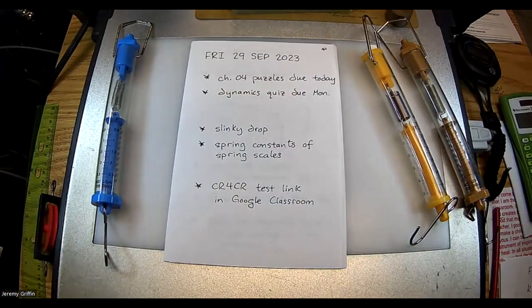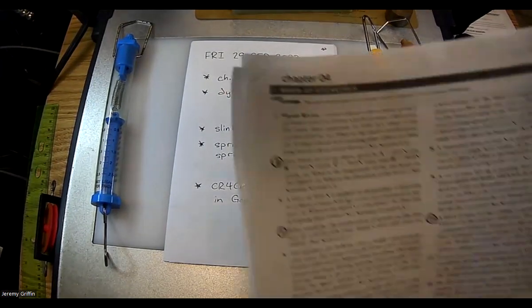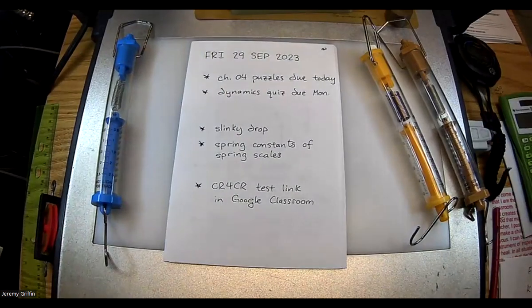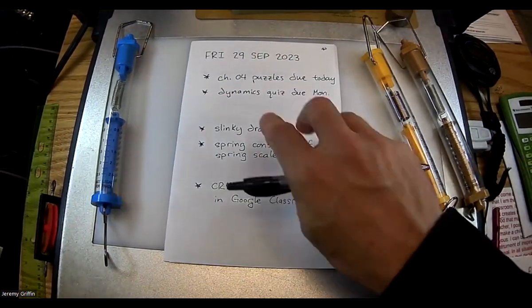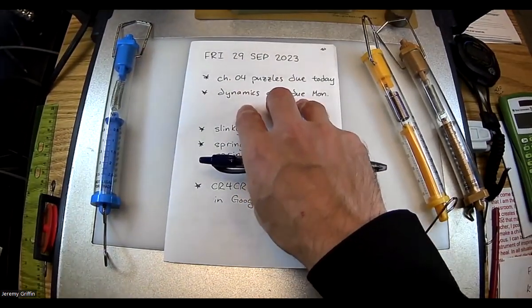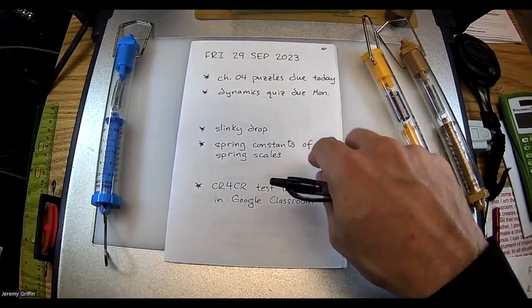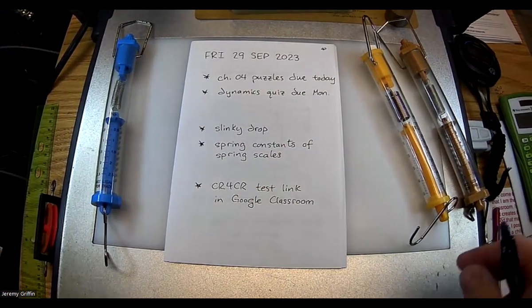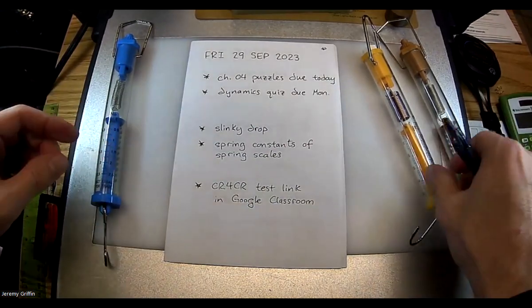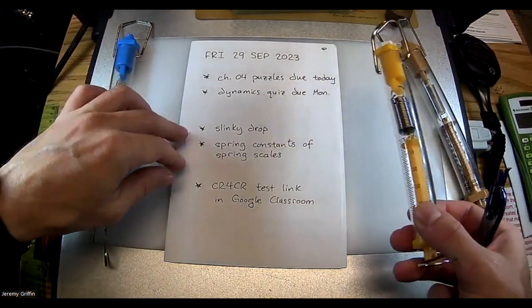You guys just turned in your chapter 4 puzzles. Thank you for doing that. We did cover all those in class also, so let's see about those. This dynamic take-home quiz is due on Monday. My other classes are wrapping up this unit and have some activities, so I'll show you real fast what we're doing.